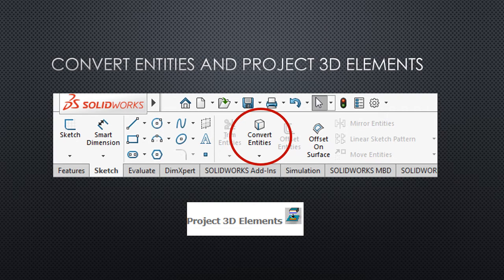Both programs have a tool that will simplify the task at hand. However, right off the bat, SolidWorks has shown a notable advantage. The Convert Entities tool, shown here up above, is very straightforward to find and is immediately visible to the user upon opening SolidWorks. The Project 3D Elements tool, on the other hand, the Catia equivalent, is far more difficult to locate and actually takes a few minutes of searching in order to find where it's at. It also is not quite as straightforward to use as the Convert Entities tool, as we'll talk about in the next few slides.